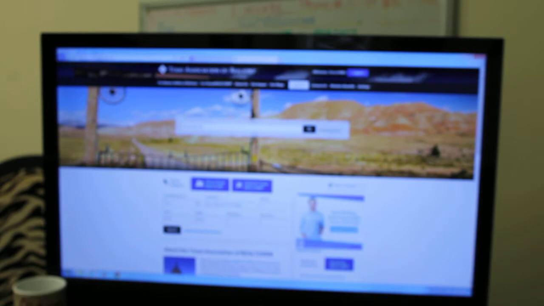And today I'm going to go over zip forms with you guys. First thing you want to do is go to the website, texasrealtors.com. When you're logged in, you'll log in with your email address and a password. Hopefully you've already got this account set up. If you don't, then you need to pause right here and go set that account up. And then we can move forward with zip forms.